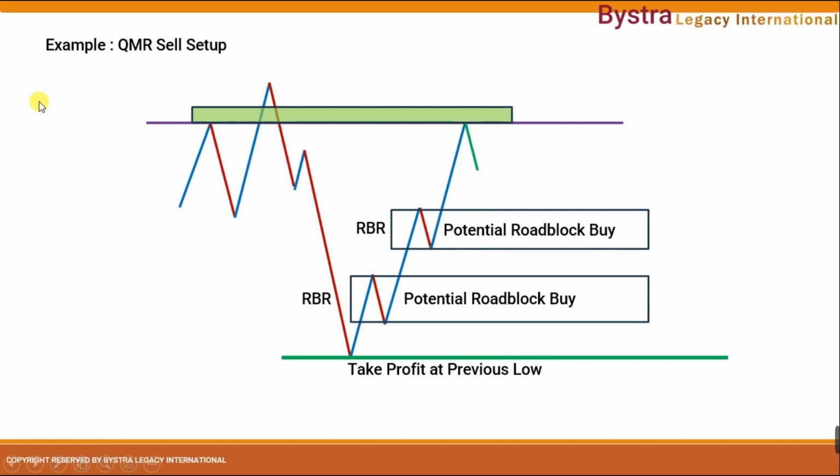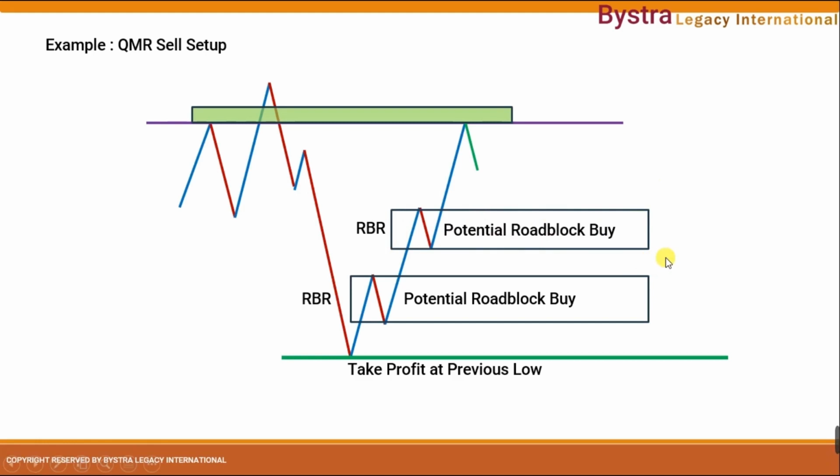Now for example, this is an H1 QMR sell setup. So normally you can see the roadblock at the H1 sell setup or below. If it is on the M5 time frame, most probably the price will break, because price comes in from the QMR H1 time frame. But anyhow, we can never determine whether the price is going to react or to break the roadblock. So it's better that we just mark it and monitor what is going on with the price in that area. So we just mark the base.